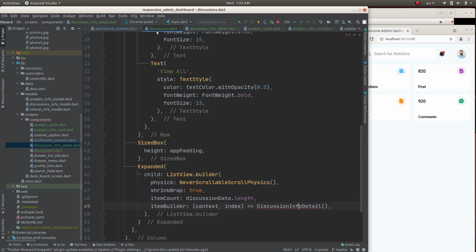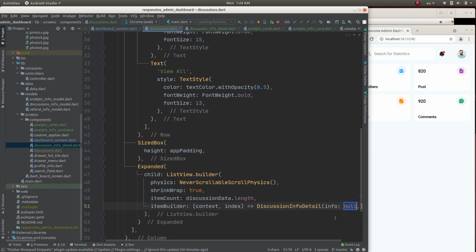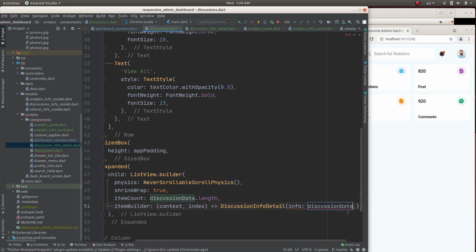and let's add this discussion info detail to discussions. For that, it's alt enter, let's import, and let's again alt enter info, and it will be discussion data index.